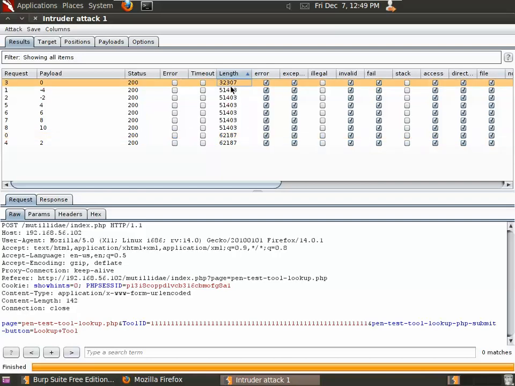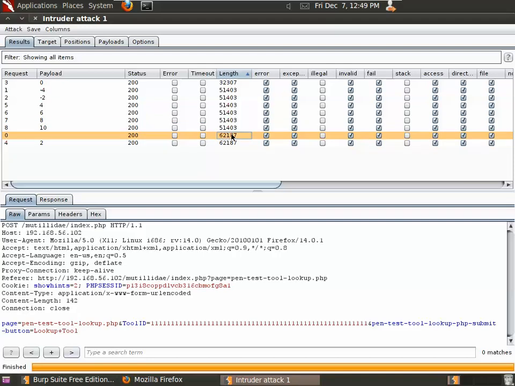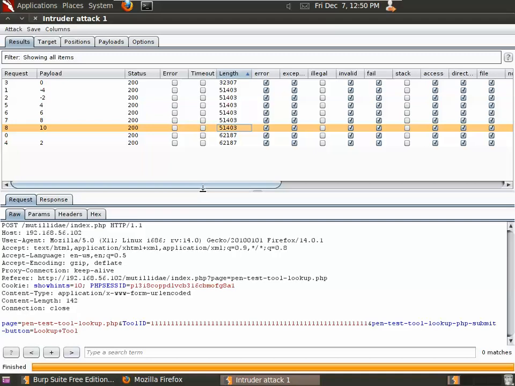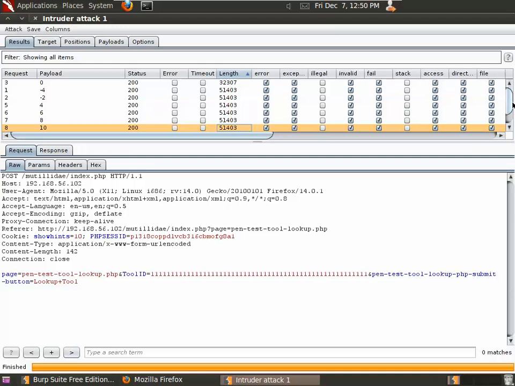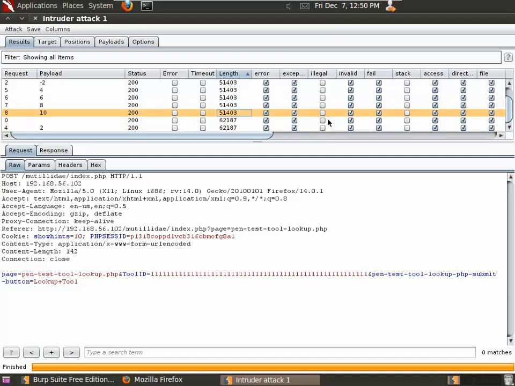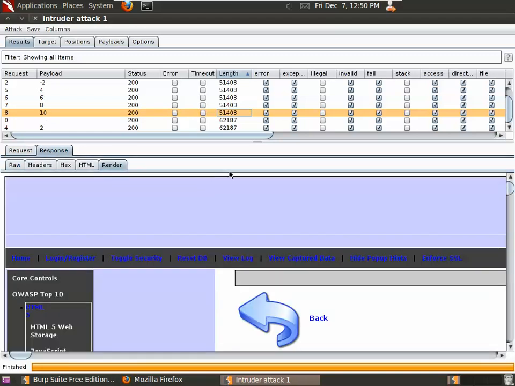So the baseline request has a length of 32, but all these subsequent requests have at least 20,000 more characters. That's a big difference. And then there's a couple of requests that actually have about another 11,000 characters over that. So we'd want to investigate these borders right here and figure out what the difference is. All right, so we're just going to pick a couple of them to look at. On request number 8 with payload 10, look at the response and render it. I usually just do a render real quick and see if I can pick up something visually. If not, you can go back and look through the code.